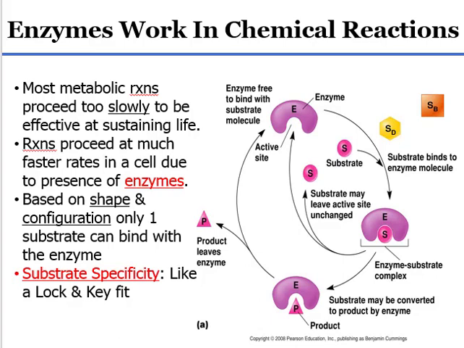S is the limiting reagent. When it runs out, the reaction stops. So there must be an abundance of S in order to keep making product. We will practice this in one of our future lab experiments.